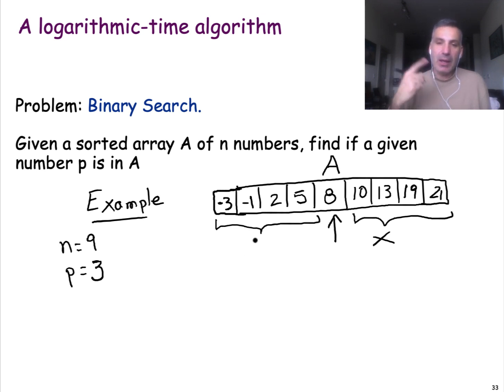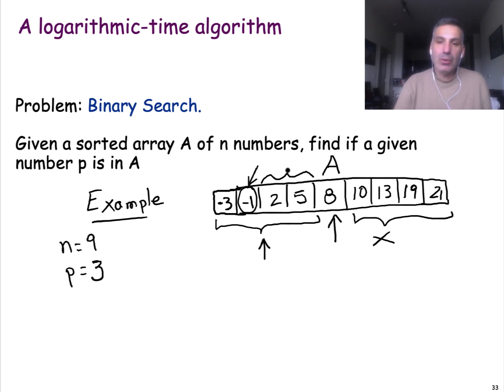So this is the important aspect of binary search, that in every iteration we're throwing away half of the remaining elements of the input. So again, here we're searching for p. We start from the middle. In this case, you can pick whether you will define this as the middle or that as the middle. Let's say that this is our middle. So you compare p with -1. p is larger than -1. So you ignore this part of the remaining array, and you only focus on this part, which is again only half of the elements that you had in the last iteration.